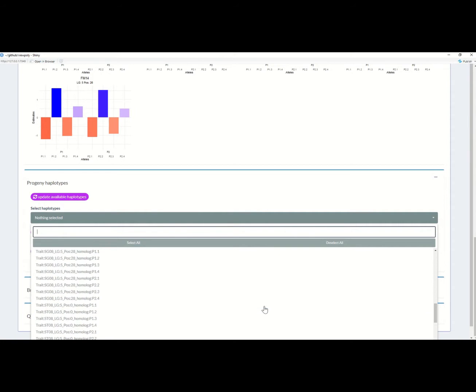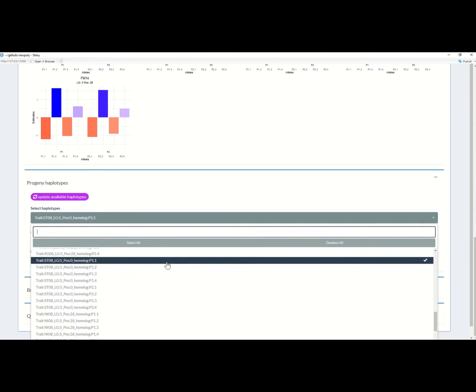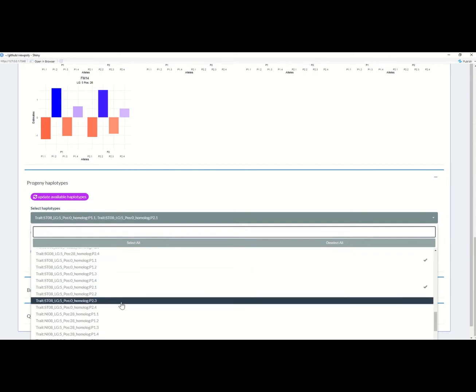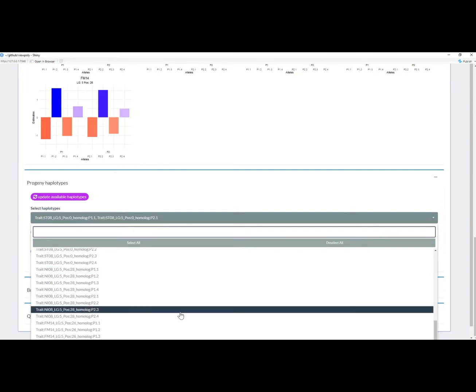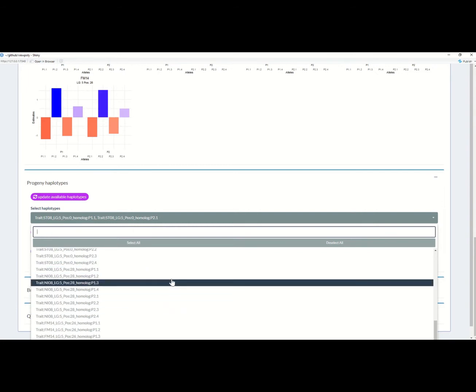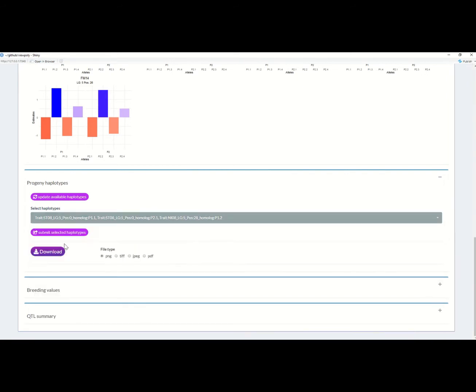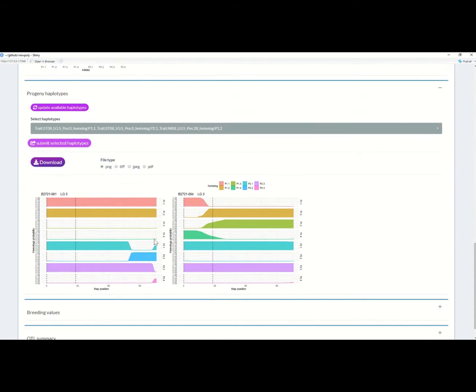For example, I will pick here the allele P1.1 and P2.1 in linkage group 5, position 0, referring to the QTL of trait ST08, and P1.2 in linkage group 5, position 28, referring to the QTL for trait N108. After clicking on Submit Selected Haplotypes, VIEWpoly will search the individuals in the progeny that have a probability higher than 0.5 of having all the alleles selected.